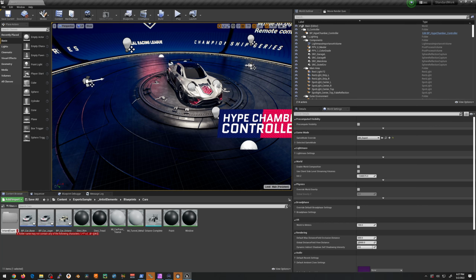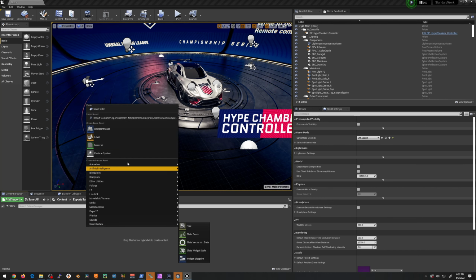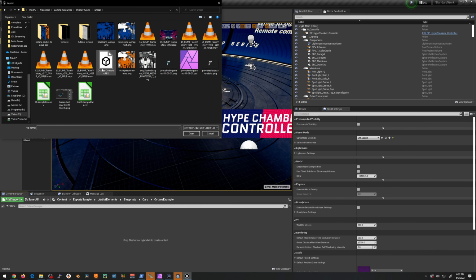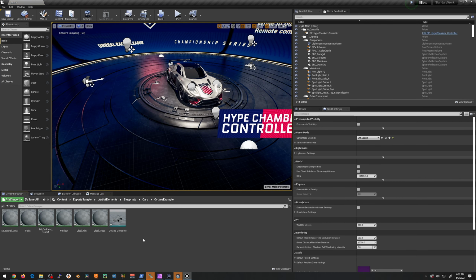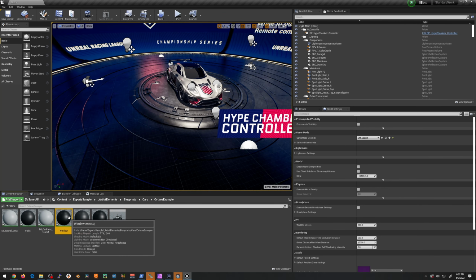Oh, no spaces. Something to keep in mind there: no spaces in any of this naming stuff. So we're just going to right click an empty space in here and import. Now I'm going to go to where my stuff is. This is going to be the name of the file, Octane Complete. You're just going to click OK, import all, doesn't matter, and you're going to see all of your resources. You're going to see tunnel metal, all these materials that come with the car.